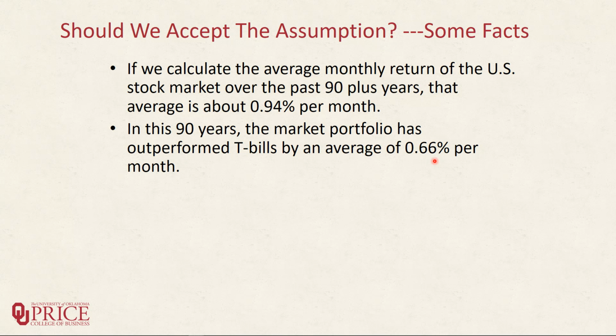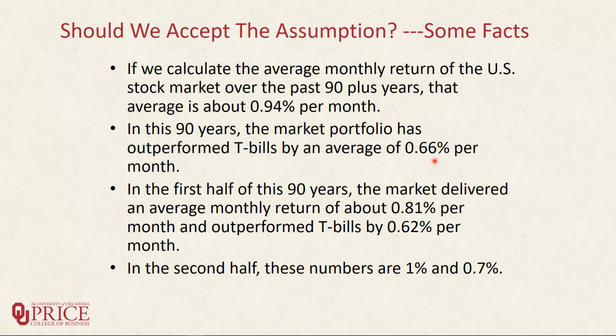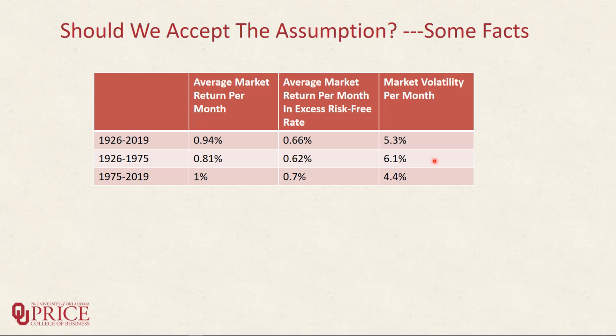So you can do the calculation not only for the past 90 years, but we can also split that 90 years into two halves, right? We can look at the first 45 years and the second 45 years. So instead of reading through the slides here, let me show you this table. The previous two slides are just descriptions of this table. You can read those two slides for more details.